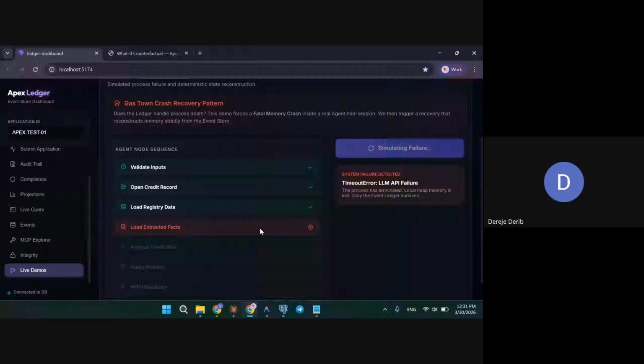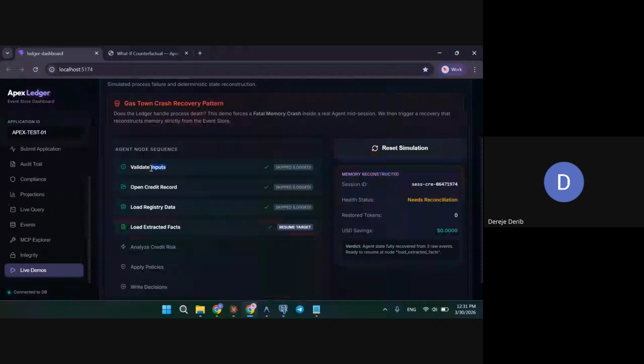The system has finished three nodes: validate input, get record, and load registry are already completed. So it resumes from load extract facts onward, and the three completed nodes are skipped. So that does work. Let's go to the counterfactual for the sake of time.